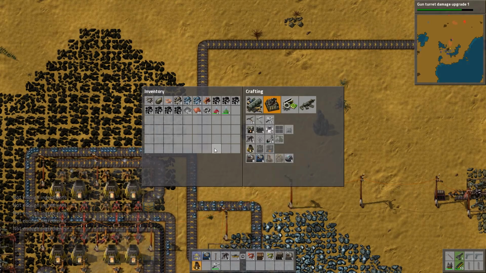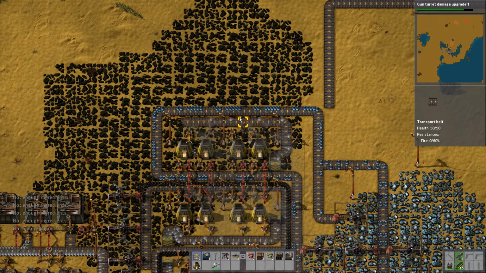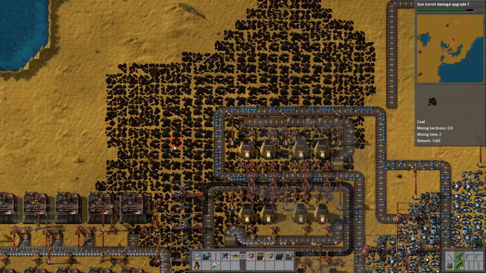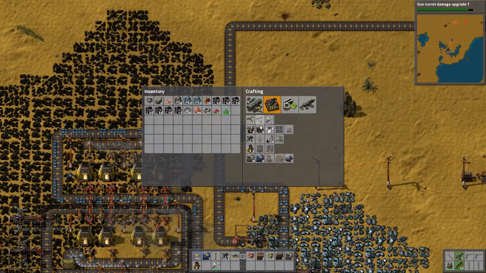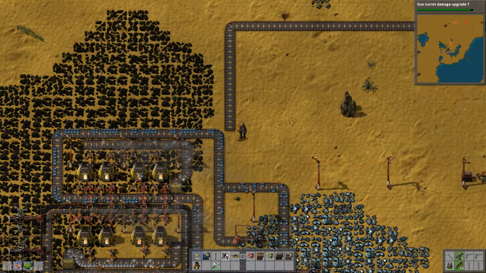Construction robotics could be nice. Insert a stack arm, that makes them carry twice as much per lift. That could be useful. Fluid handling, we're getting on to oil processing. Ooh, and plastics. And military two, which gives us piercing rounds. Okay, I'm going to go for better weapons, because if we are going to do that, we're going to go for better weapons at that point.